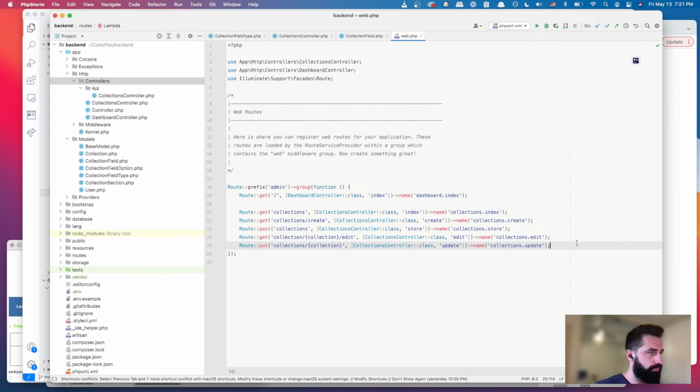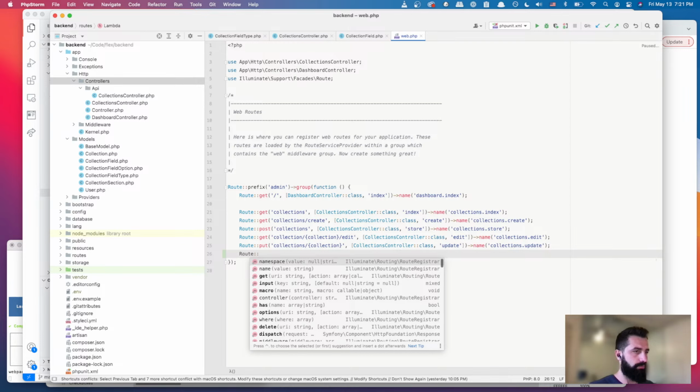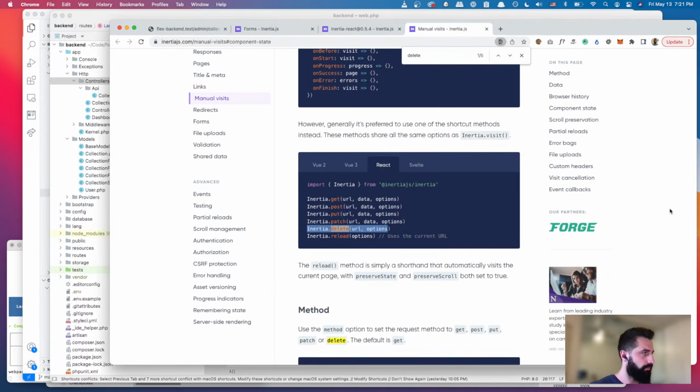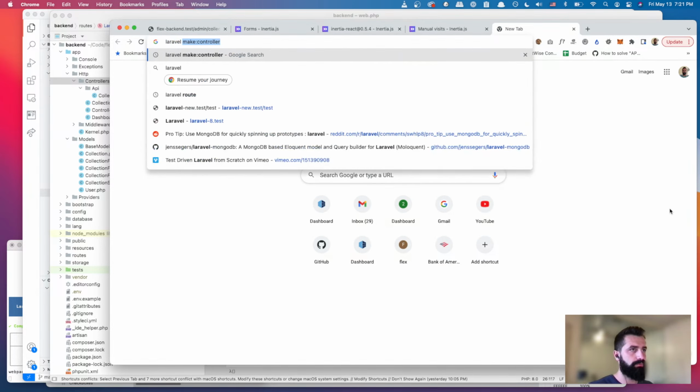So we can do route delete collection/collection. And that will be the collections controller class, and the method will be destroy. Pretty sure that's the common convention for Laravel routes when you do delete methods.